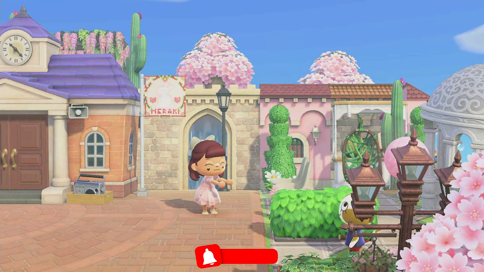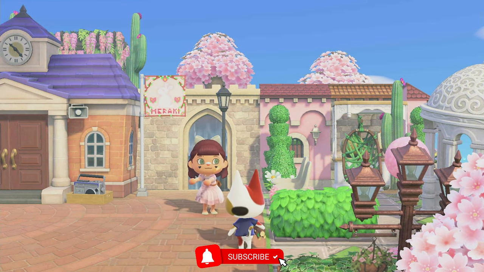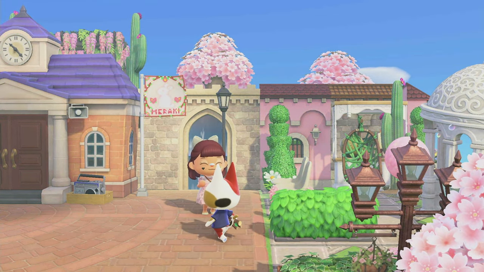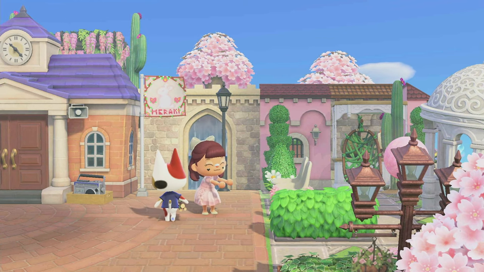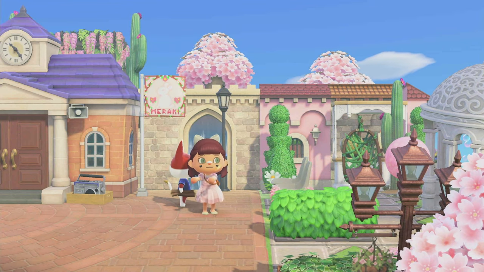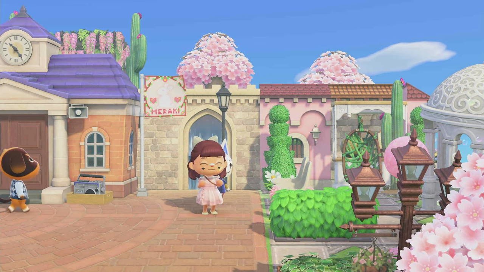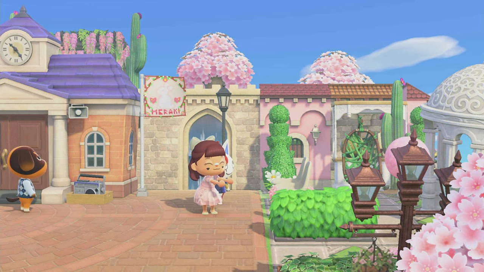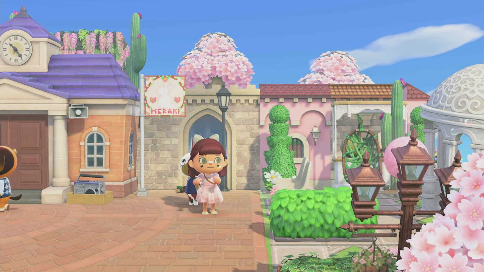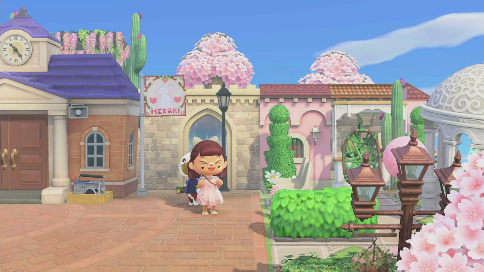Today I have part two of resident services. This video is going to be super short. I did the right side of my resident services in the back area in my last video, and Pearl, you need to back up. This time I'm going to do the left side of my island. Really just the left side of my resident services. I really want to do a butterfly pond, so I'm excited to tackle that.